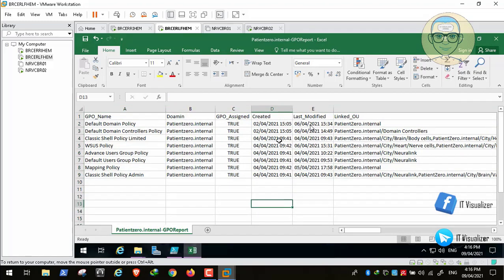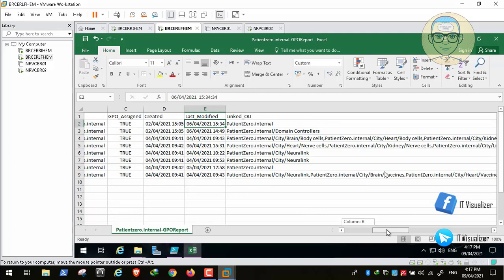This is a very good tip to know. For example, this is the default domain policy. It will be applied to the domain patient 0.internal, and this is the default domain controllers policy. It will be applied to the domain controllers organizational unit, and then we can see a lot of things.